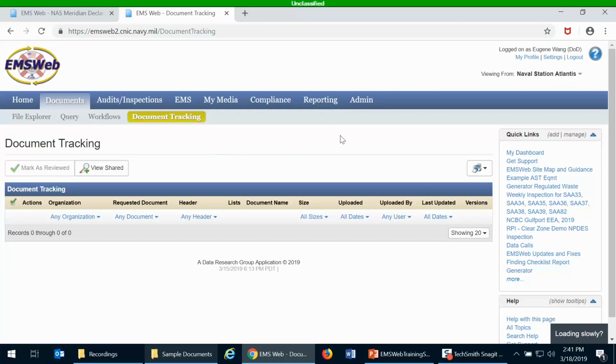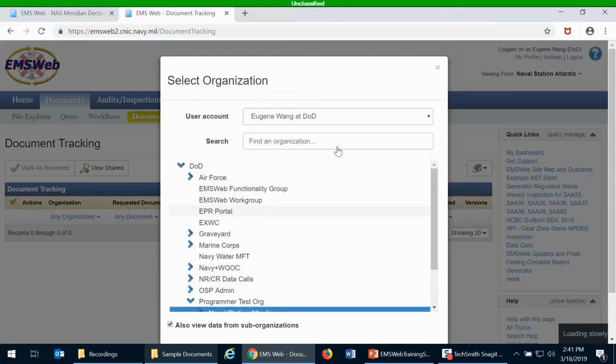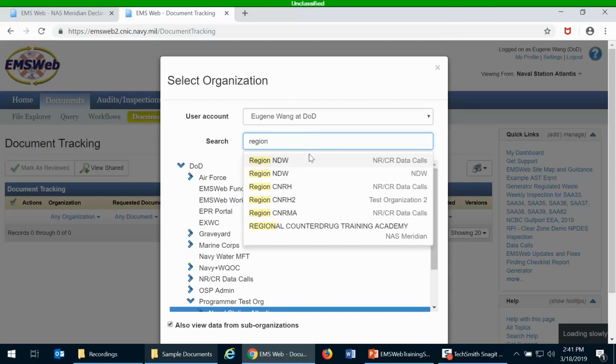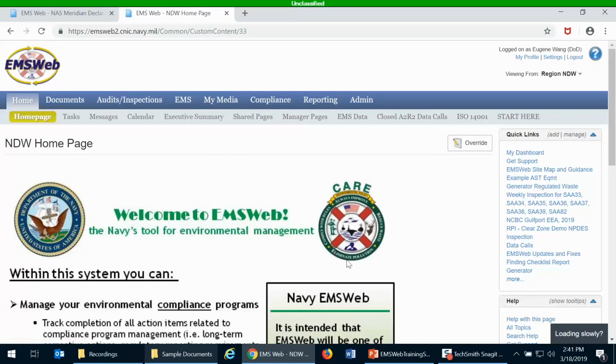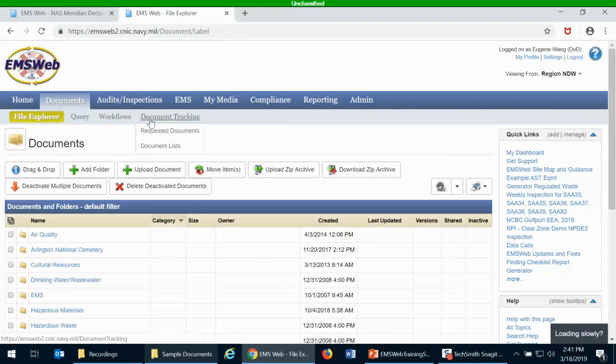As an example, we're going to go to a document tracking that's been created by Region NDW. So I'm going to select that organization. I'm going to go to Documents and Document Tracking.